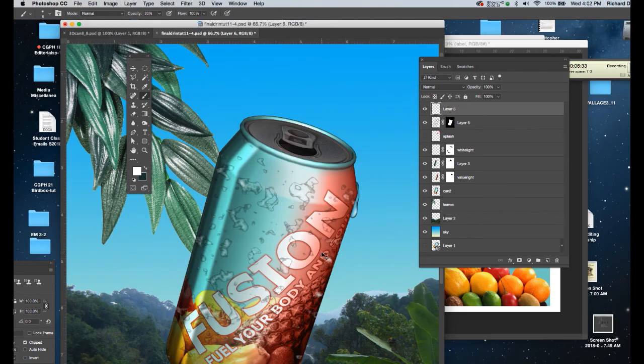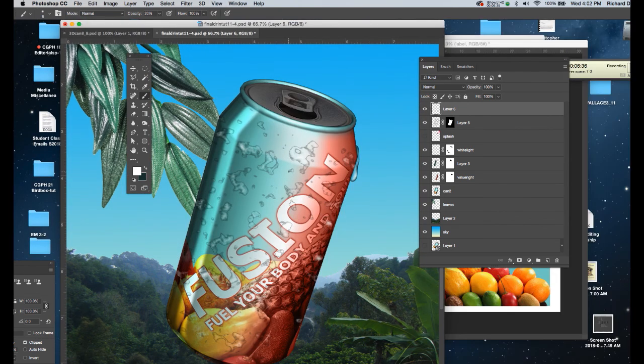So if I zoom back on that now, you can see we've pretty much made a convincing drip. And that's how we would handle the perimeter of the can. If I wanted to, I could put those on the interior as well. So that's a nice way to kind of make this a little bit more believable.